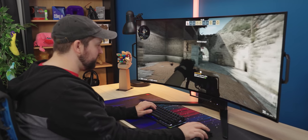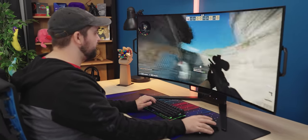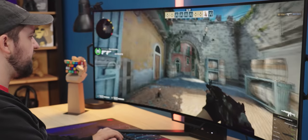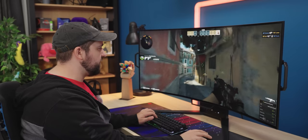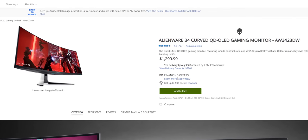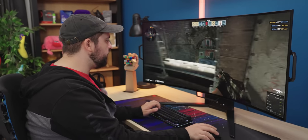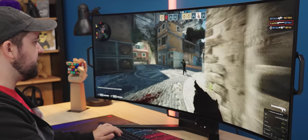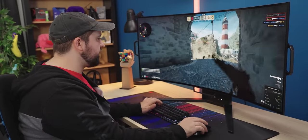It looks good already — I need to be the cool looking T-side guy. Oh you got some skins. Look at this. Oh, I died right away — that's okay. But it's pretty clear. Now there is a ton of firmware updates still to come for this panel. It's a super early prototype so I only expect it to get better, and the reality is it still looks pretty good. My current monitor is the AW3423DW QD-OLED and this is the first time I might actually be tempted to swap. It's got more of a glossy look — not so much anti-glare — but I kind of like that because the colors really pop. It has an anti-reflective coating with low blue light and it looks pretty good. Colors don't look desaturated. It looks just crisp.